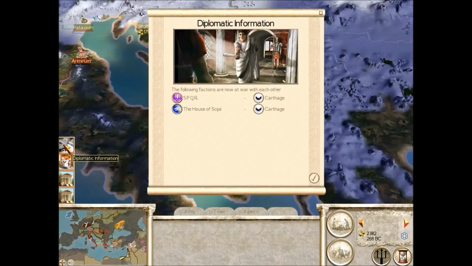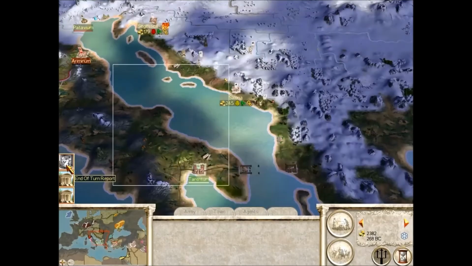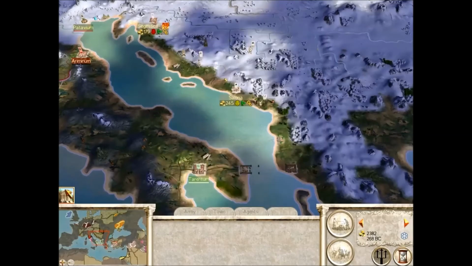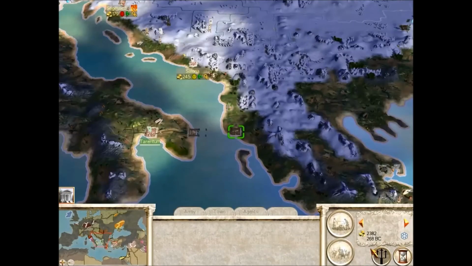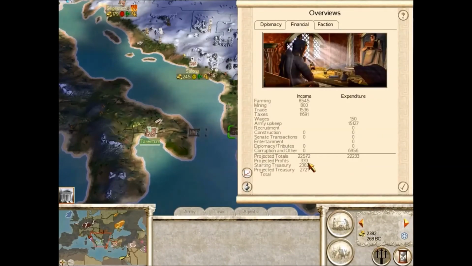Oh, isn't that nice? Hey, look at that. Some profit. That was from capturing that, that was Damascus. And Nerwin Tara, of course. Oh, good. That's good. I don't mind that, to tell you the truth. Looks like we're going to make a little tiny bit of money.